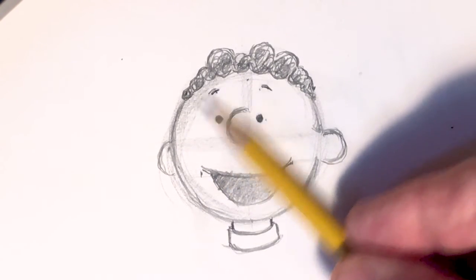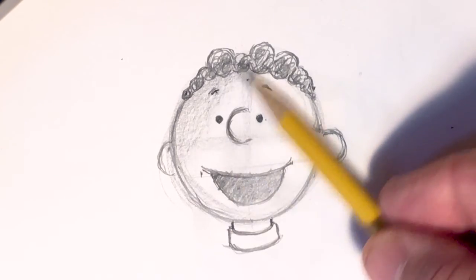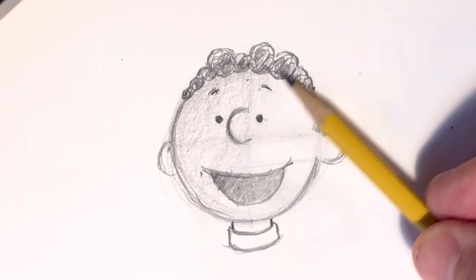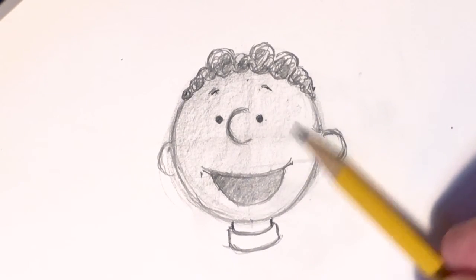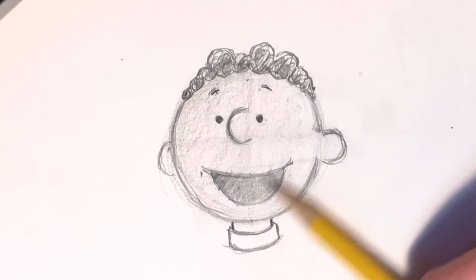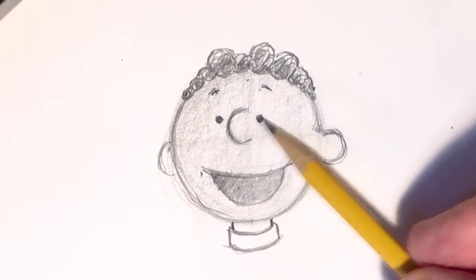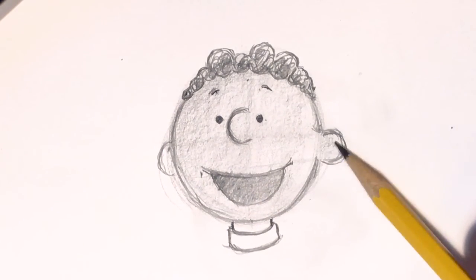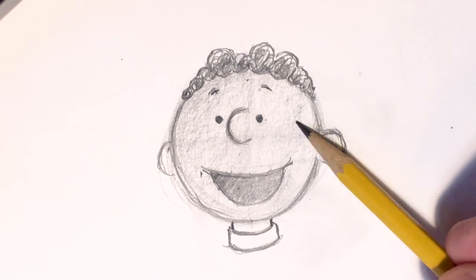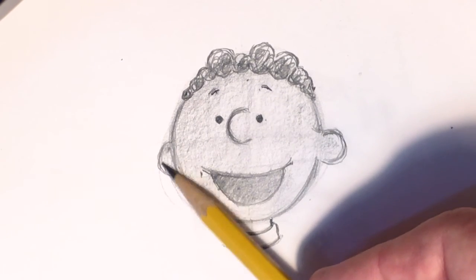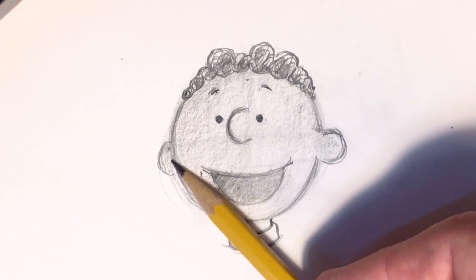I'm going to go back and forth, filling in the tone. Now, if you think it's too light, you can go back over it again and add another layer and darken it up. But as a rule of thumb, whenever you're shading anything in a drawing, a sketch, or a cartoon, start light and build up the tone. You can always go from light to dark, but you can't go from dark to light. One of the laws of the pencil.